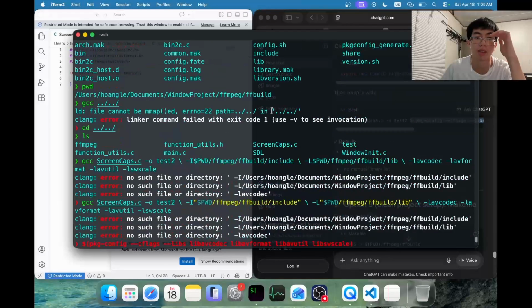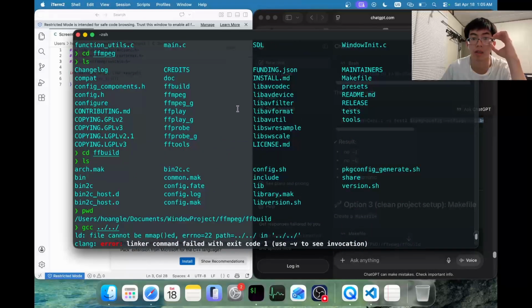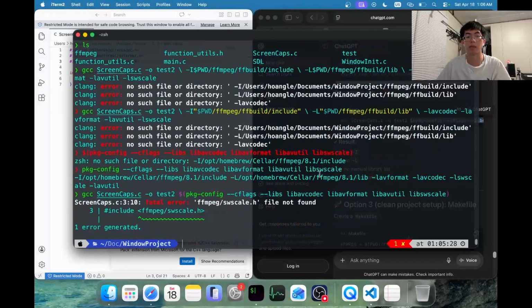Where's the libscale.h? Oh yeah, I think we don't need it. I just need a libswscale. Yeah. Let's see if it works.